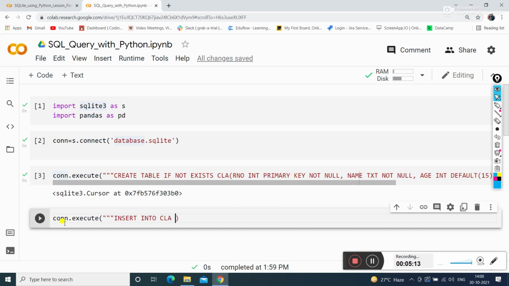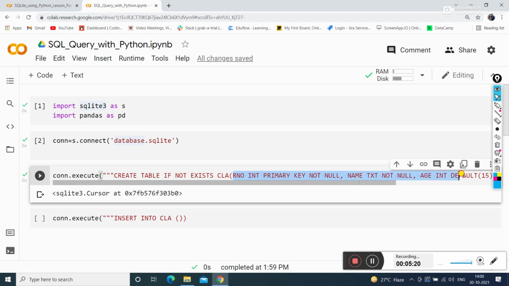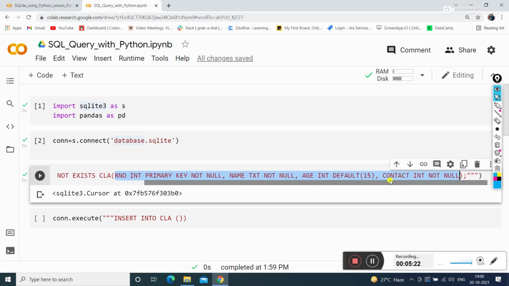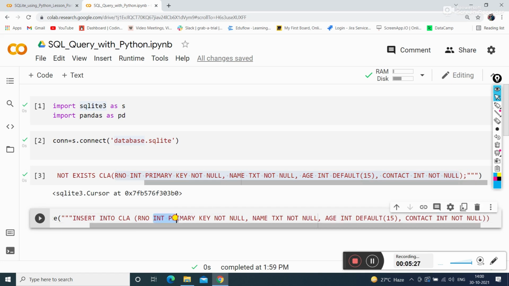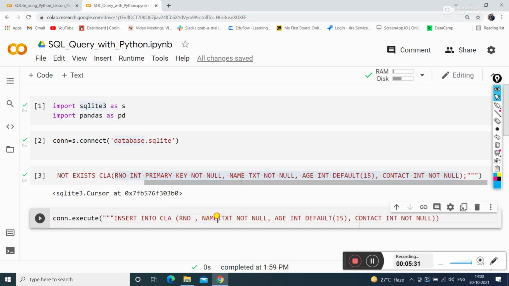In my case it's CLA, then the respective values. So I'm going to copy all these column names from here so that I don't have to write again and again, and I'm removing all the data types, the null attributes, the primary key, the default value and the contact names. So it's just having the column names.